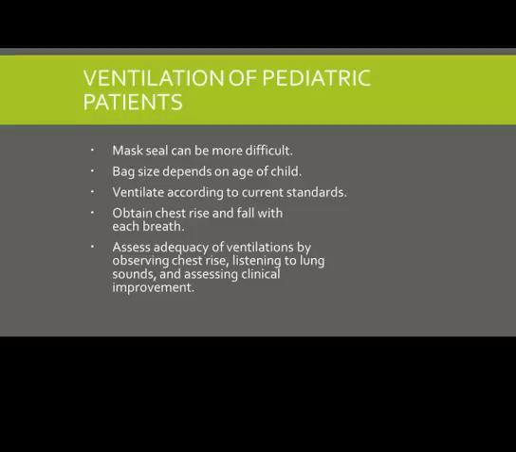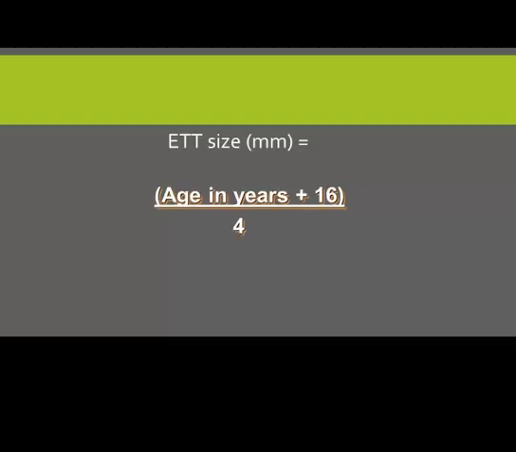Now, what are some of the issues with ventilation? Well, number one, whether it's an infant or a pediatric, you need to make sure you've got the right size mask. Also, the bag size depends on the size of the child, because smaller children, especially infants, cannot take the tidal volume that a larger bag would deliver. You would cause barotrauma. Then, of course, ventilate according to current standards, and know how to assess the adequacy of ventilations.